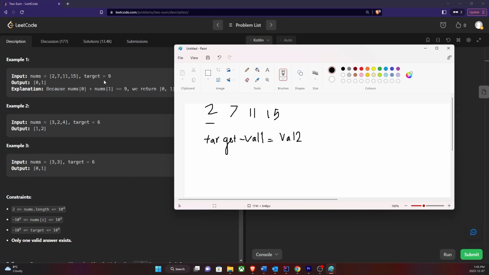So in here, target is 9, pick up value 1 to be 2. So we need to look for a 7 in the list. So we go over and search, and we'll find 7 here, and then we return the indices here. 0, 1 will be our answer.